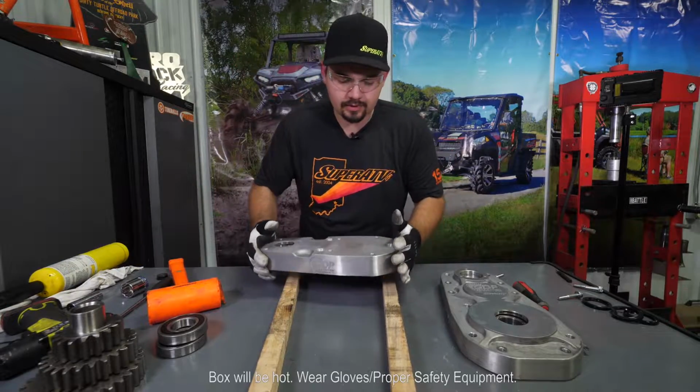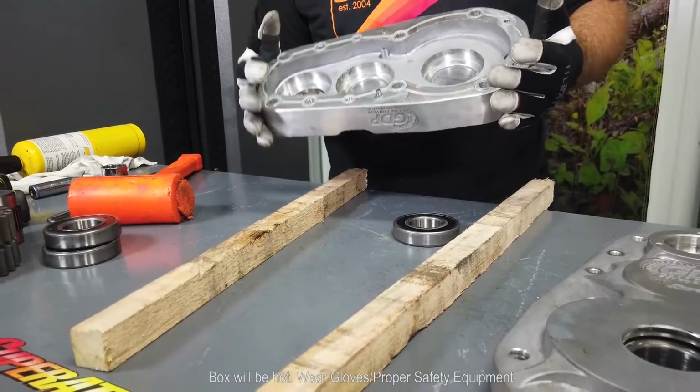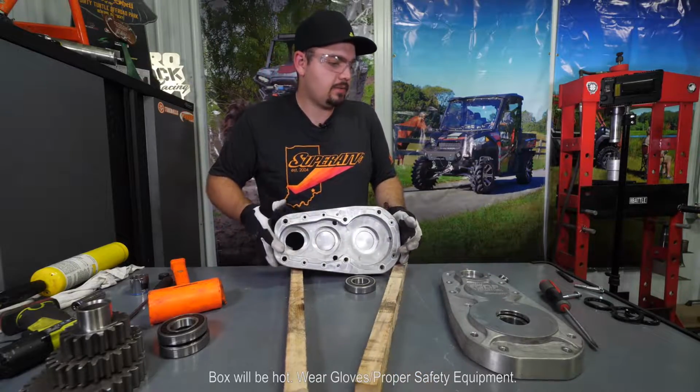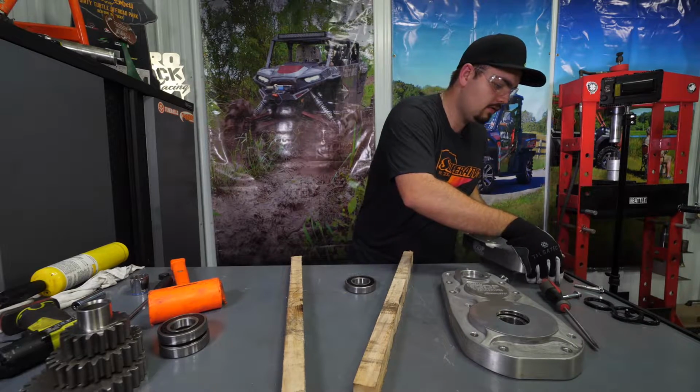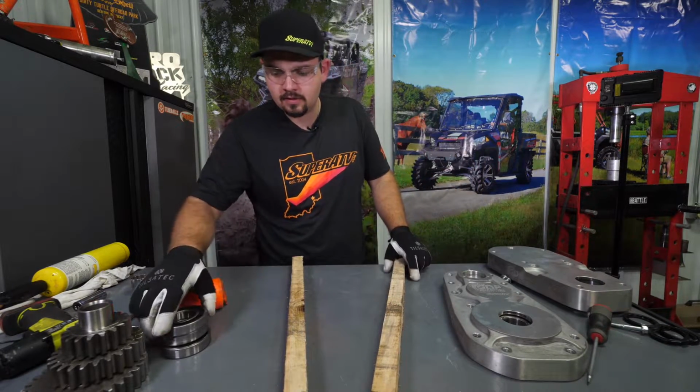We've got it good and hot. We're just going to grab a hold of the housing and knock our bearing straight out. Then we're going to take our housing portion of the portal and set it aside for the time being.